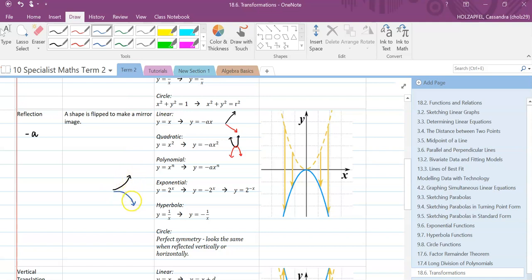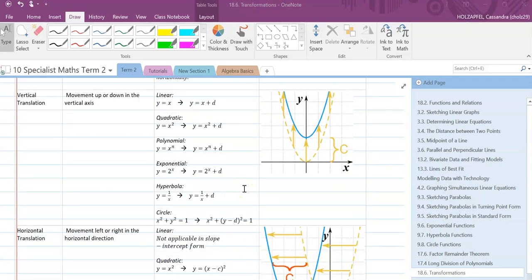So it's flipped across that x-axis, so in that vertical direction. Alternatively, we can flip horizontally so that it's flipped across the y-axis in that horizontal direction. We can also see this with hyperbolas, not so much with circles, but with hyperbolas we start off with our parent function and we can reflect and flip that function by making it a negative value. So again, this reflection factor is a key feature of these graphs.